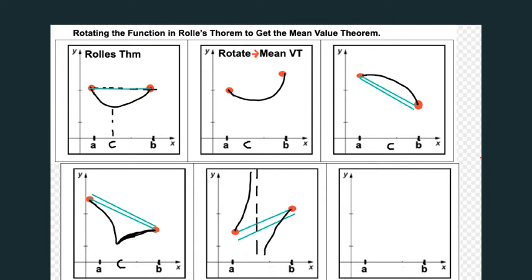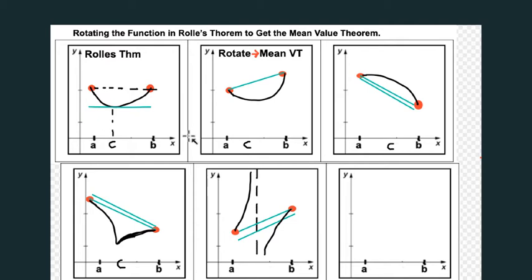Well, how does this relate to what we're actually doing? Well, let's draw a secant first. So now our secant goes between x equals a and x equals b. And before, what we were doing is verifying that with Rolle's theorem, if the secant slope was 0, it guaranteed that there was a point on the curve where the tangent slope was 0, right? That's what Rolle's theorem says. If the secant slope is 0 and the function is continuous and differentiable, then there is a location at x equals c between a and b where the slope is also 0.